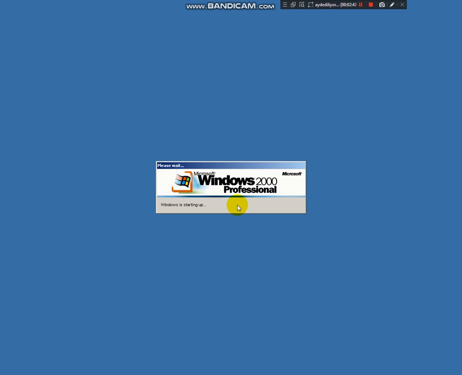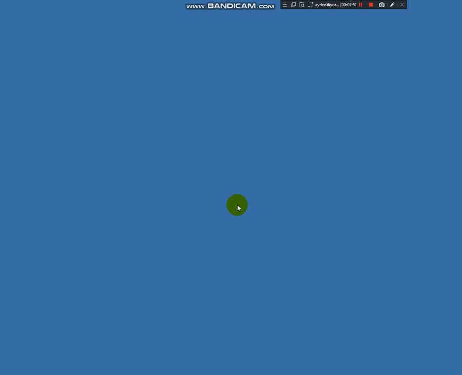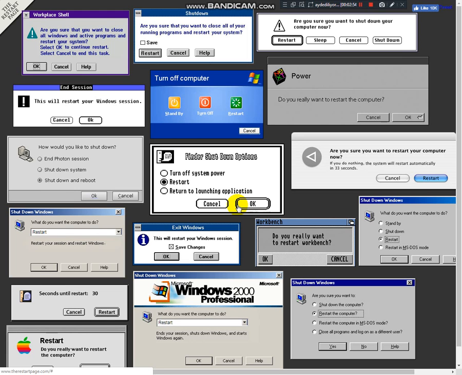And that was the startup sound. As I was saying, it does a very good job at simulating what the restart process looks like, even things like the BIOS, sounds, and the images that are displayed on the screen. And once it fully restarts, it just brings you right back to the same page.